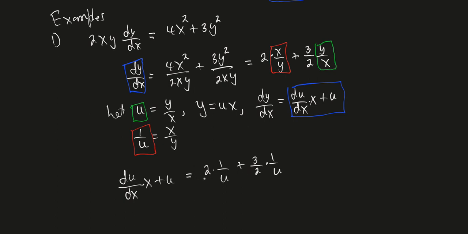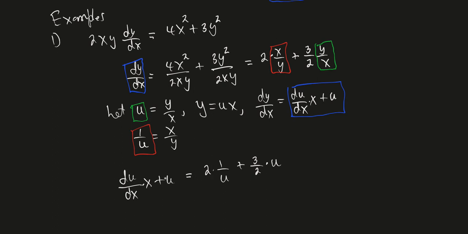All right. Okay, so in order for this to be separable, I need to collect all the terms that have a u, right? So I need to get this on that side. So before I start multiplying by dx, I'm going to collect all the u's together. And in fact, I think I just realized an error. The y over x is just u. It's not 1 over u.